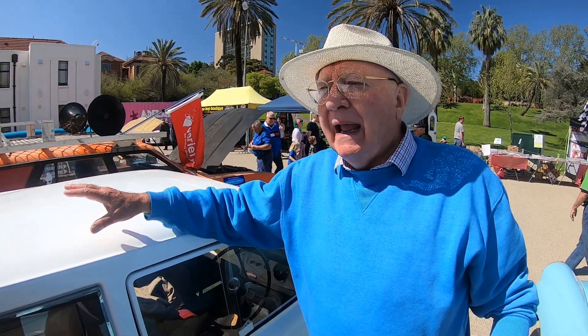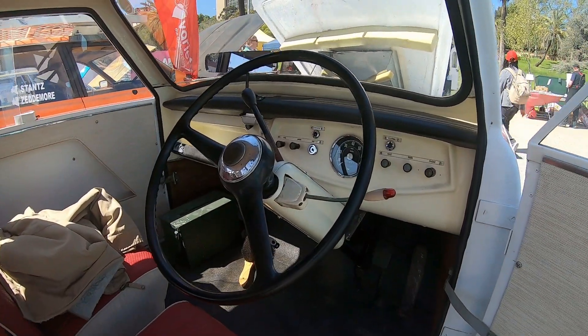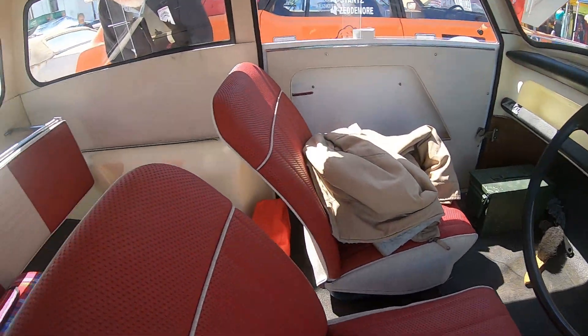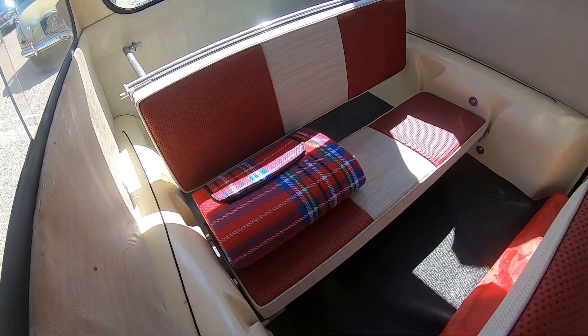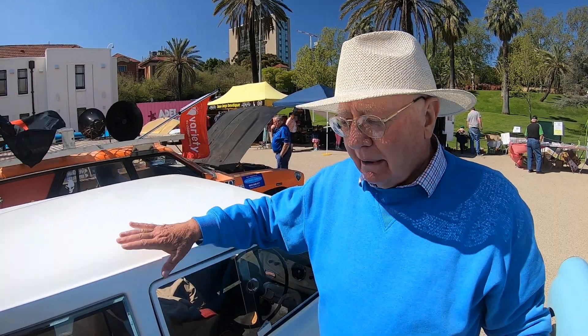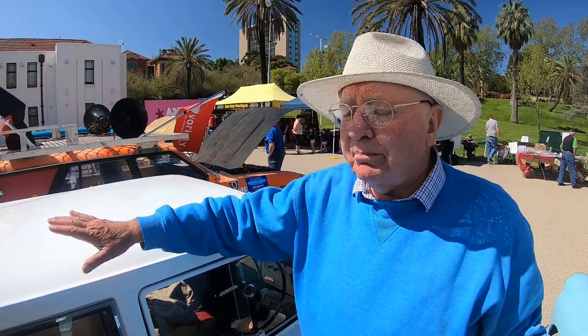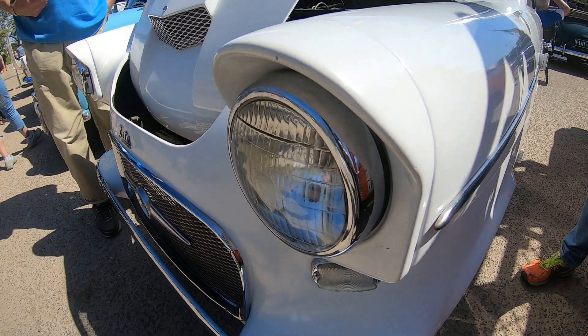The price of these cars — the Mini, by the time this was released, the Mini was already on the books and selling, and these were only £30 cheaper than a Mini. So the Mini, you've got a really amazing car. The survival rate's been quite good, though. They've managed to survive being fibreglass. The chassis and that have metal and they've all rusted out but able to be fixed pretty easily.